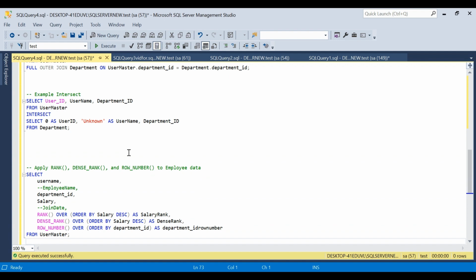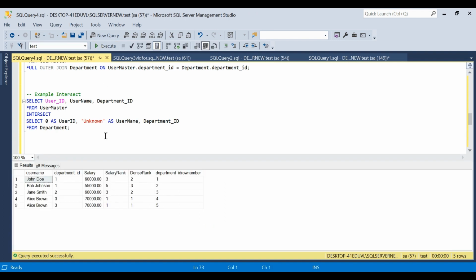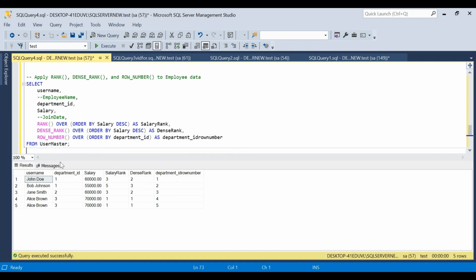In the user master we have a salary column and a department id. So we'll apply this rank property on the user master. You can see in the output section the salary rank, the highest salary rank.